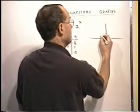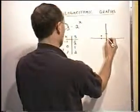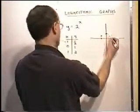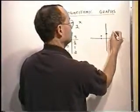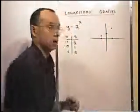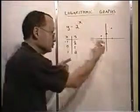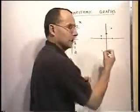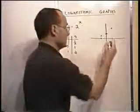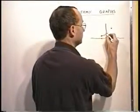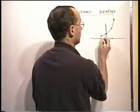It'll look like this. Negative 1 goes up a half, 0 goes up to 1, and 1 goes up to 2. Now if I had the time I would do quite a few more points, but I'll just say at the moment, trust me, here's what the graph looks like.